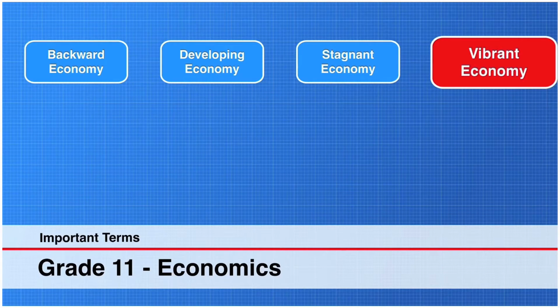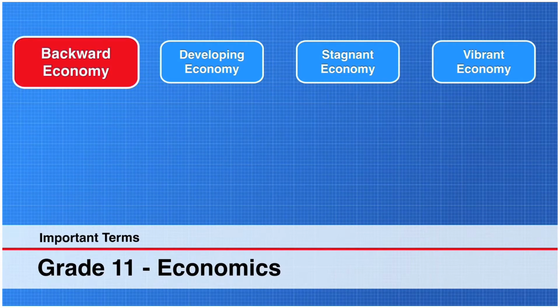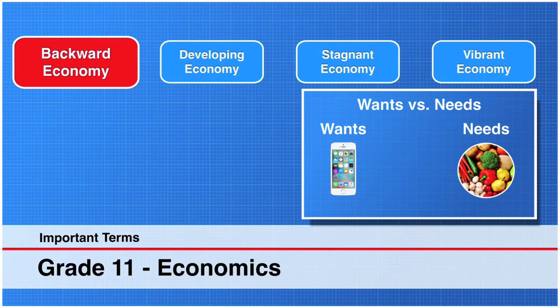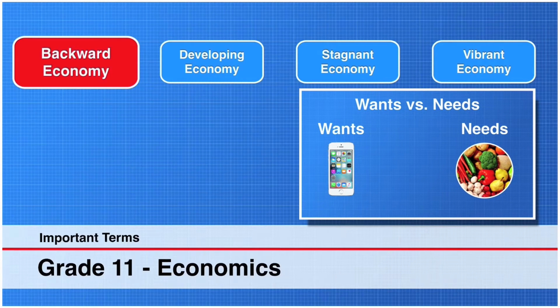The textbook describes the term a backward economy as being an economy that is characterized by the predominance of farming as a source of subsistence. Now, some of you might not know what that means, so let me just go back one step. Subsistence standards of living are the conditions where people are working, but they really aren't working to earn money to enjoy the wants of life. They're working primarily, actually only, to satisfy their needs.